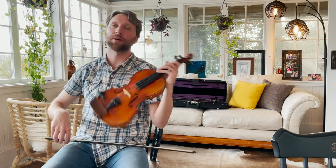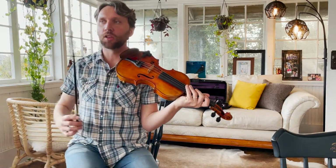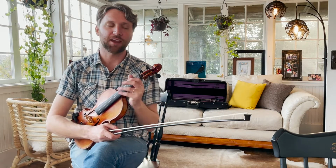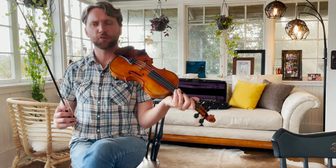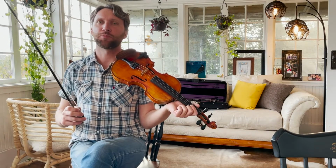So that's one A part. The A part is repeated 2 times. So it's quite a long section, this one. Longer than the B section anyway. So we're in the key of F, and we're going to start with second finger on the D string, the note F. Play a little bit of an F major scale in first position.